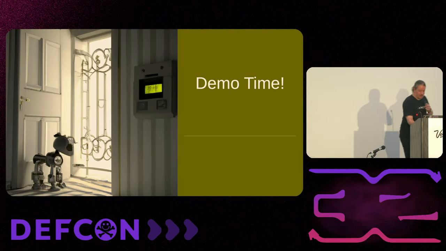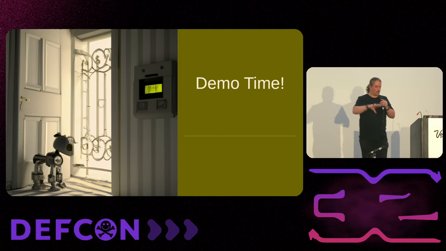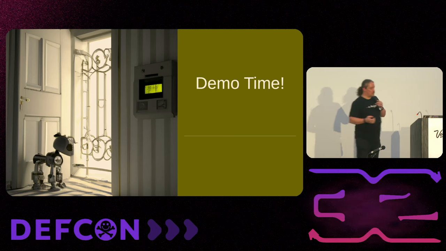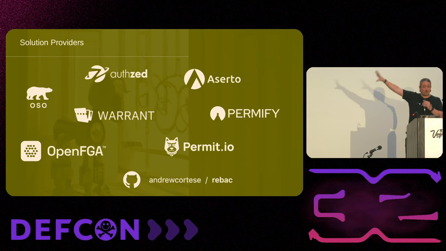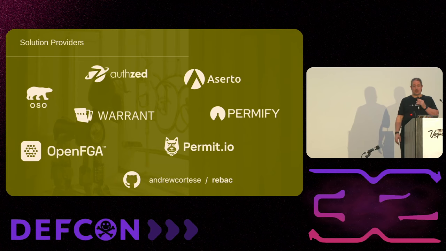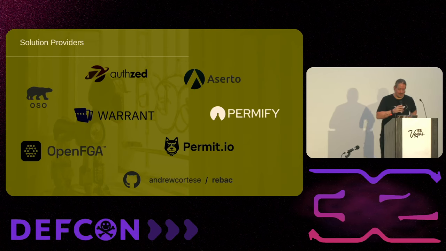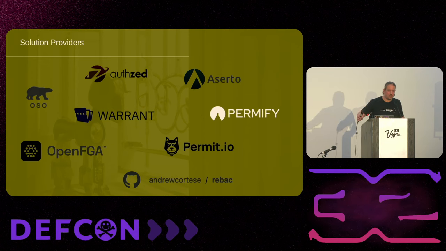Demo time — this is the fun part. The first part was all about dogs, then we went to document access management which is important but boring, so we're going back to dogs. I've tried a number of products — there are all these relationship-based access management tools on the screen, some open source and free, some paid. I'm going to be using Permify in this demo. I apologize in advance but I'm going to need both hands.